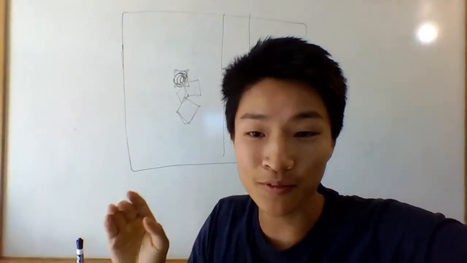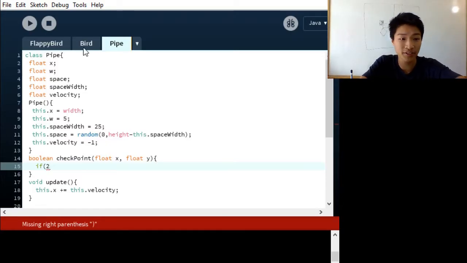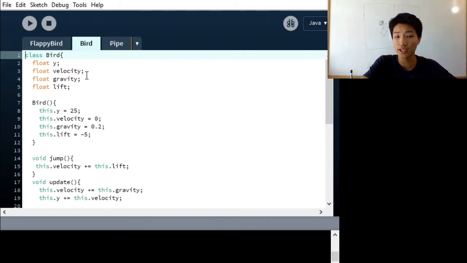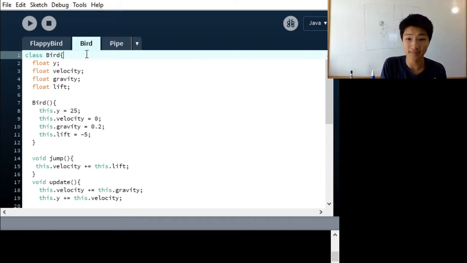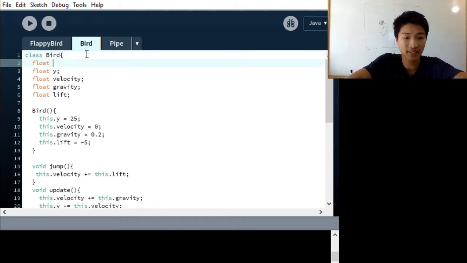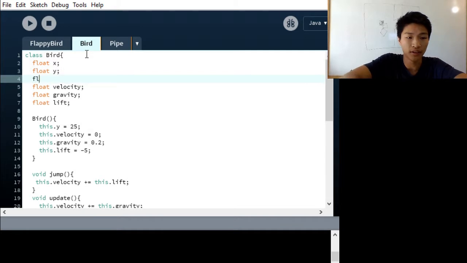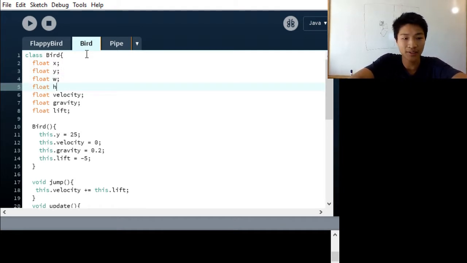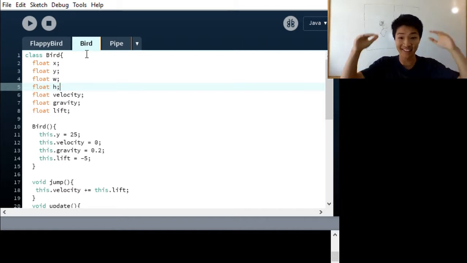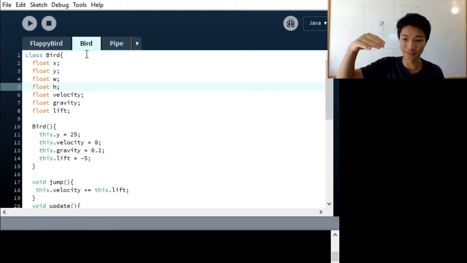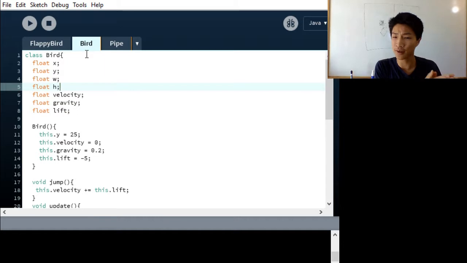Well, one more thing I'm gonna do is go back to our bird class and give it more variables. Right now we only have a y value. That's the only thing that defines the dimensions of our bird. But I also want to have an x, a width, and a height. The reason I type w instead of width is because width defines the entire width of the screen. And the reason I want all these values is so it's easier for them to be passed into the pipe, or easier for our bird to remember, and it's also easier to change them.